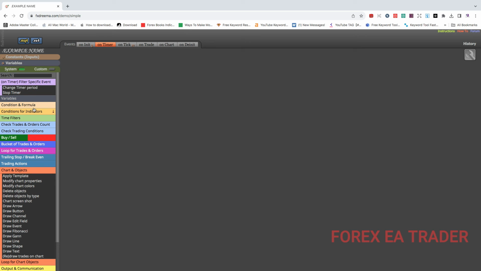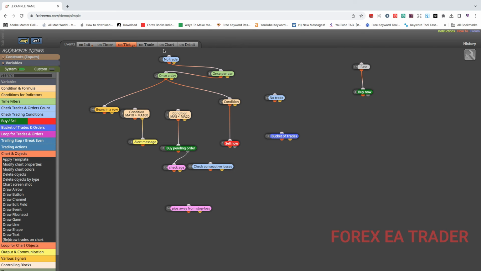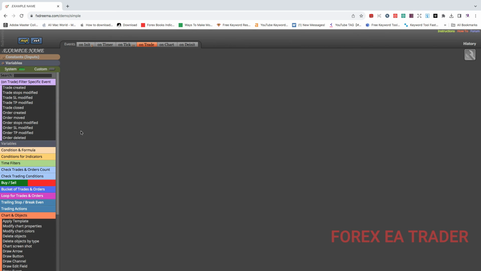Then on timer, you can put in a timer period. I haven't had strategies where I've used the on timer section. Maybe we'll do it in the future, then we'll delve deeper into that. Mostly we've used on tick, and we've used on init. Then on trade again, this is what you want the robot to do when it opens an order.